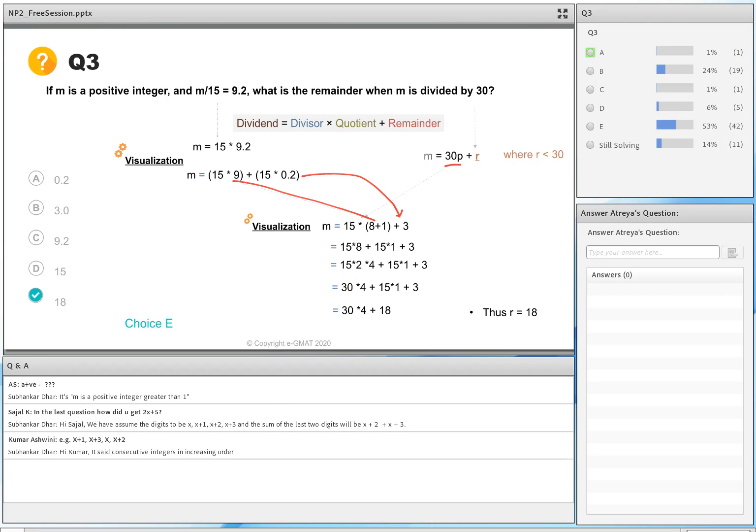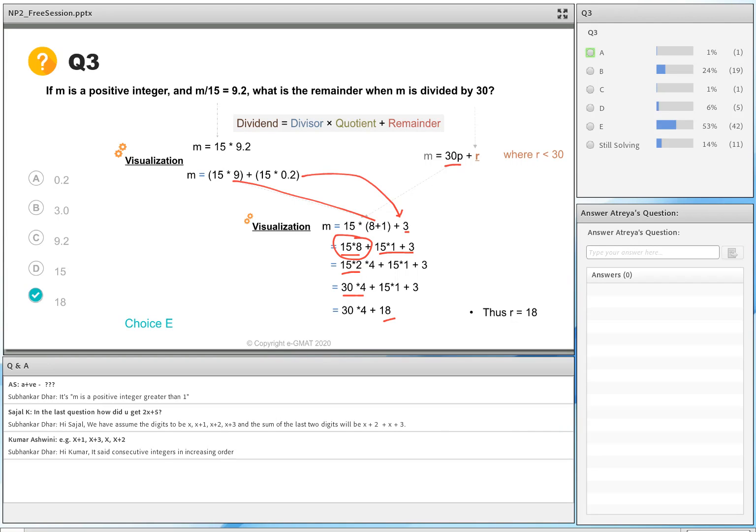So I divide 9 to be equal to 8 plus 1. When I multiply 15 and 8, I get a 30, right? I get a multiple of 30. And with that, I have 15 times 1 plus the 3 that remained in the previous step. So 15 times 1 plus 3 essentially becomes 18, and I have 15 times 8. Now 15 times 8, again, if you divide it into 2 times 4, because I'm trying to form 30s, then 15 times 2 becomes a 30, and I can write this as 30 times 4.